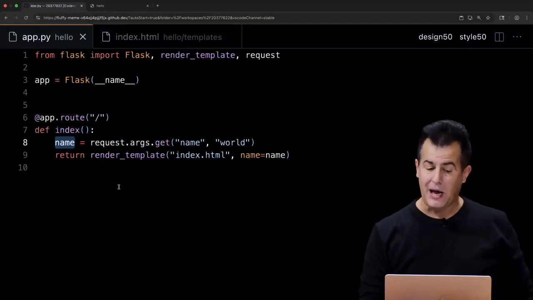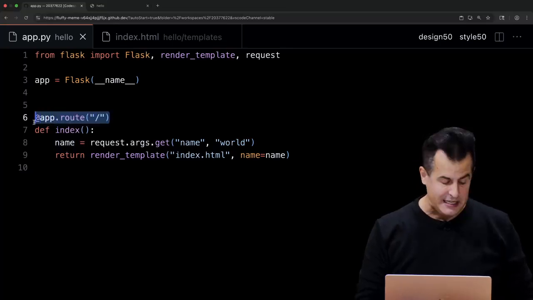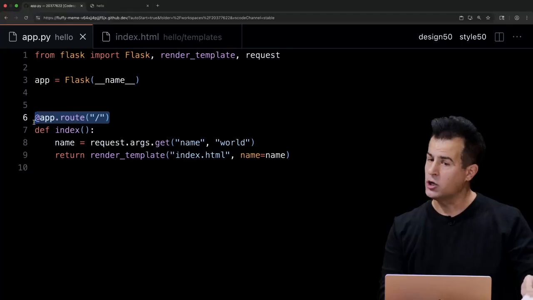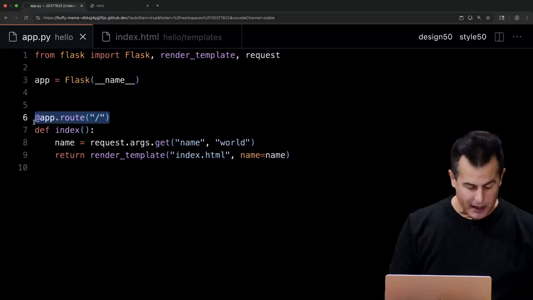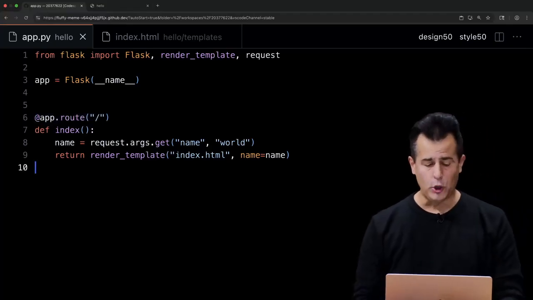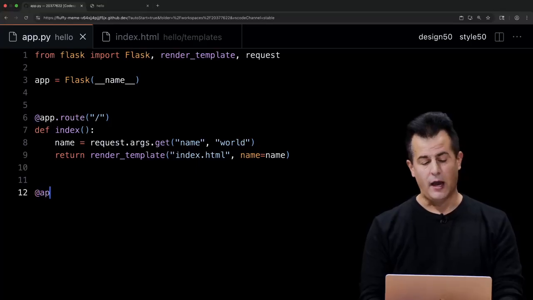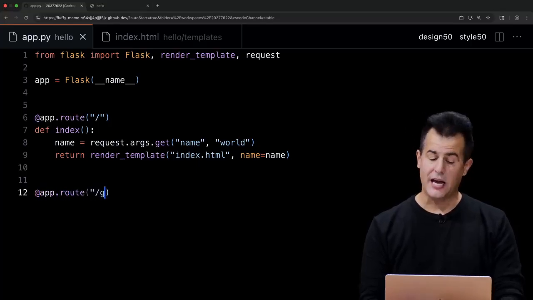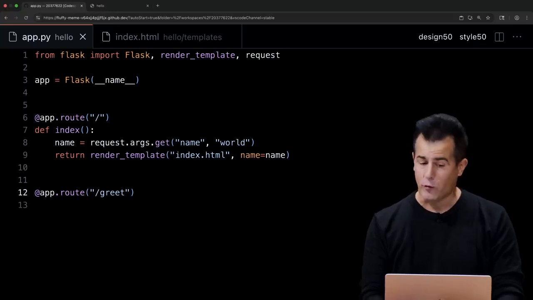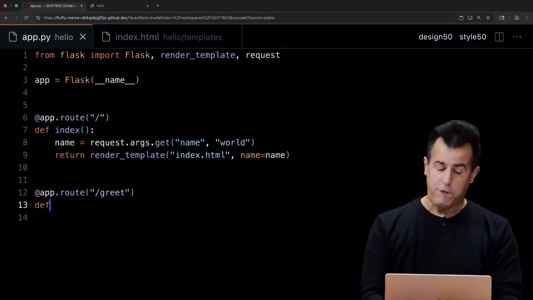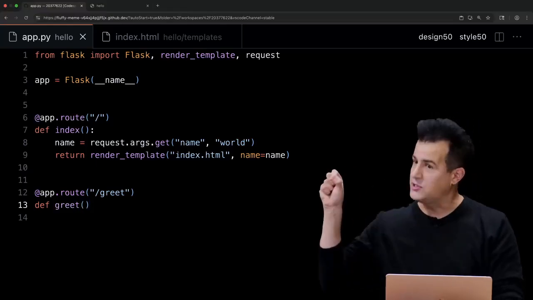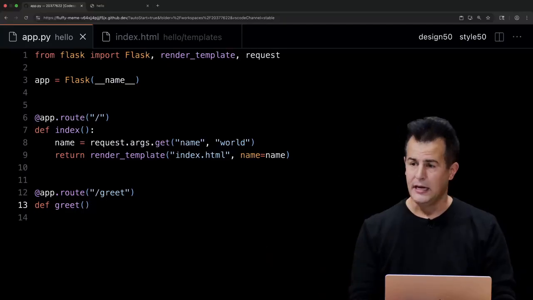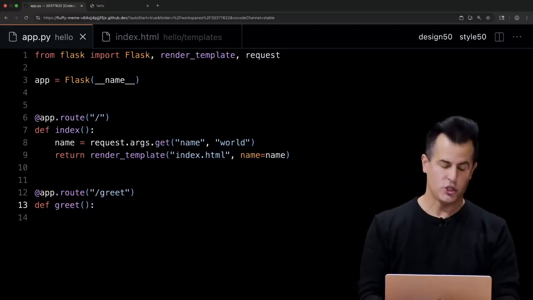If we go back to app.py, literally the only route that currently exists is /, but I can change that. I can go into my app.py as I have here, and below this function, I can define app.route, quote unquote, /greet, and just invent any route that I want. I can then define a function that will be called whenever that route is visited. By convention, to keep myself sane, I'm going to call the function the same thing as the route, but you don't have to do this. It's just to minimize decisions I have to make.